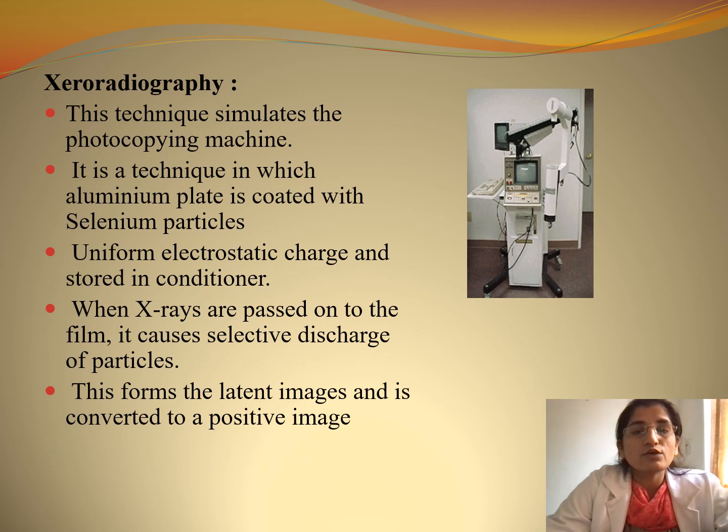Then comes xeroradiography. This technique works on the same principle as a Xerox machine. It is a technique in which an aluminum plate is coated with selenium particles. It has a uniform electrostatic charge, which is stored in a conditioner, and whenever the X-rays are passed onto the film, it causes selective discharge of particles. This forms the latent image, which is converted to a positive image.